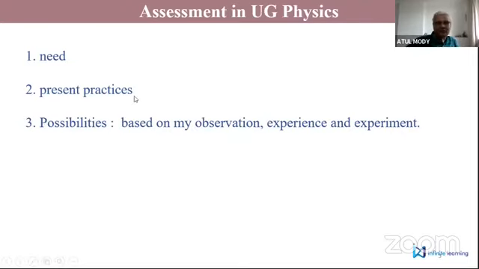This is, of course, based on my experience with colleges and a couple of universities in India and what I gather from all around. And then what are the possibilities? And of course, I'm going to share two wonderful examples. One, of course, involves Professor Patil's teaching with us. And I'm sure everybody will be happy to have heard this at the end.